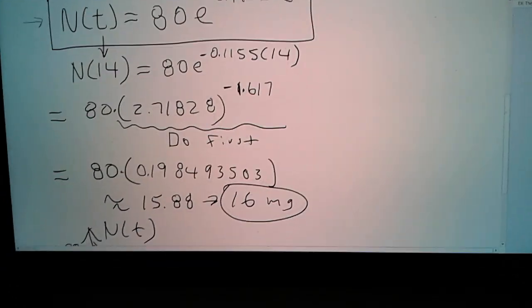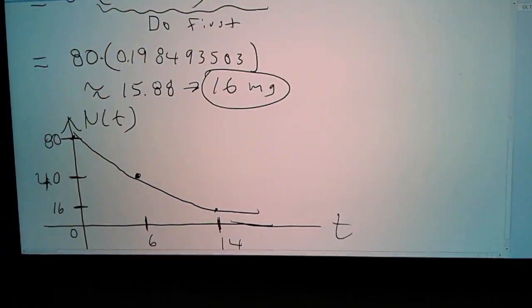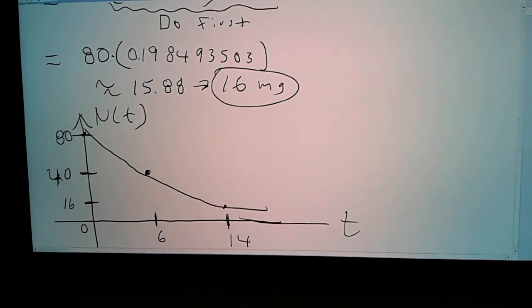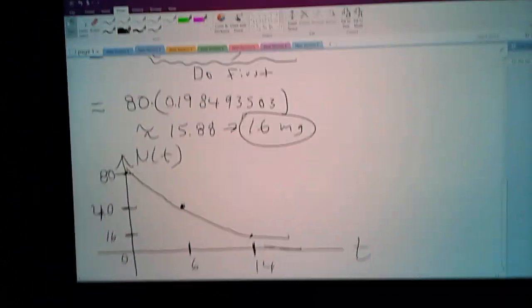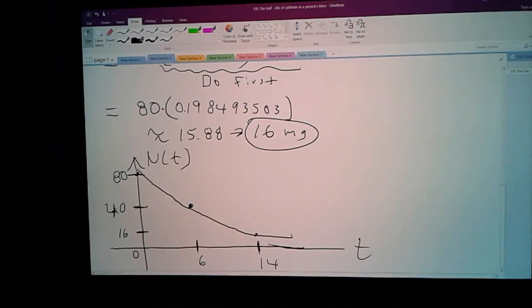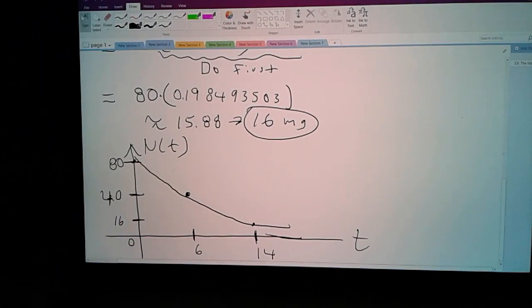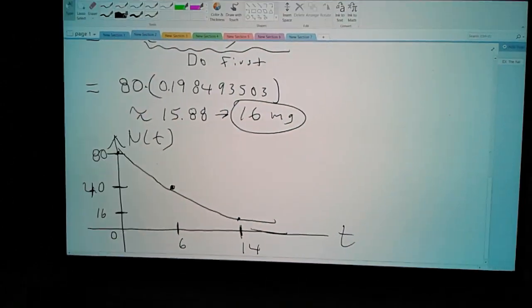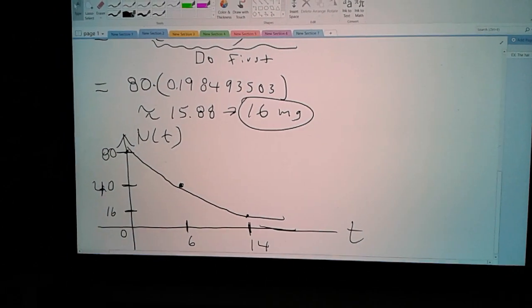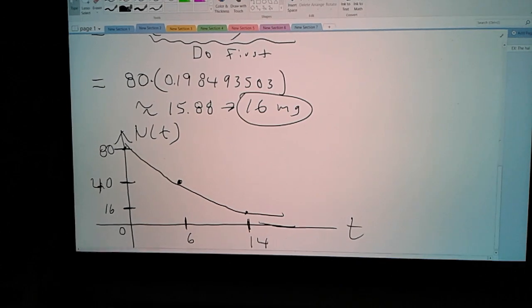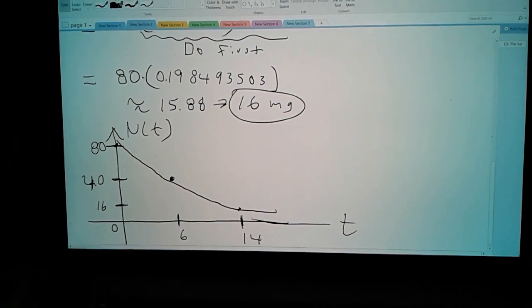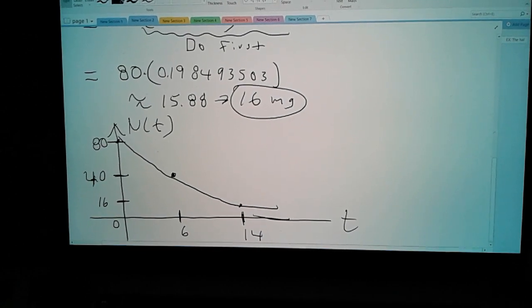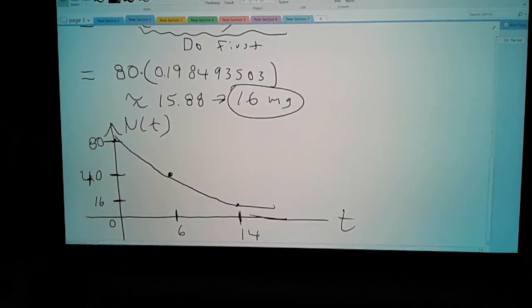It's not the only situation where we get exponential decay. It could come up in other fields too. So again, with population decline, if there's a lot of crime in a city, let's say Detroit, people were leaving for a period of time because it's not safe. You might have had an initial amount of, let's say, 2 million people, and then after 5 years, there might have only been 900,000. So that's an example of decay as well.